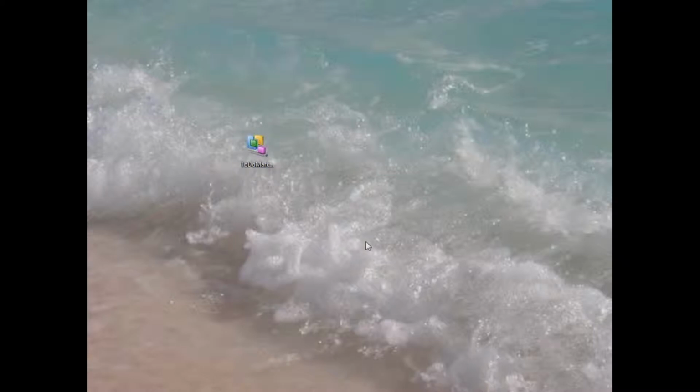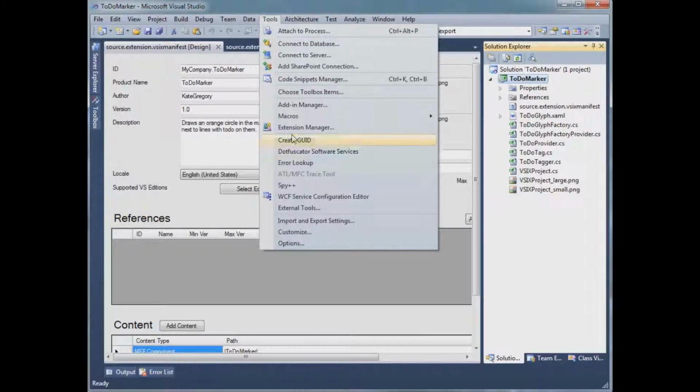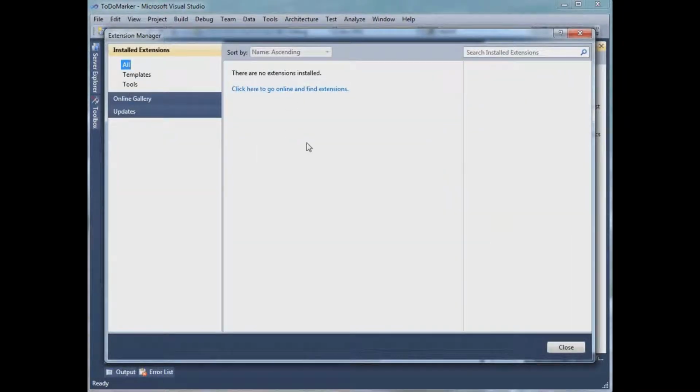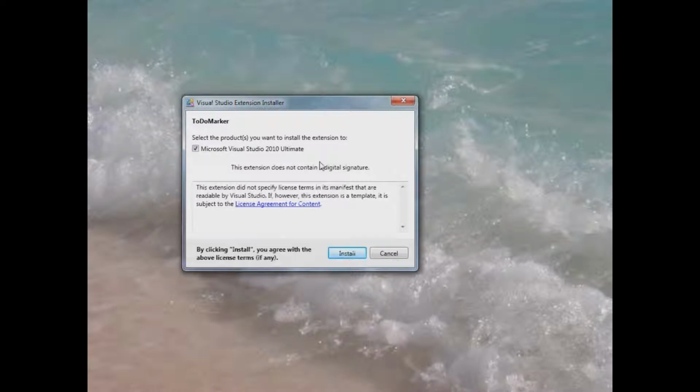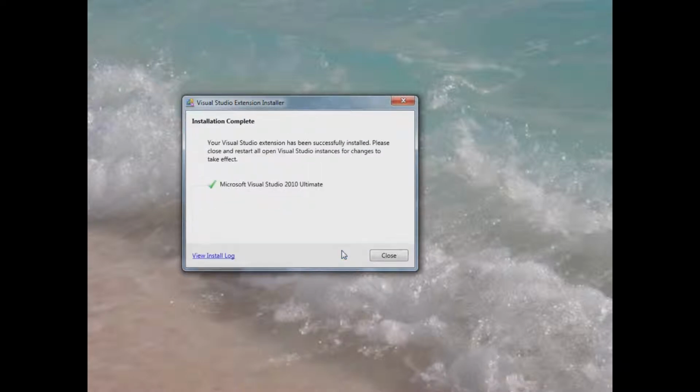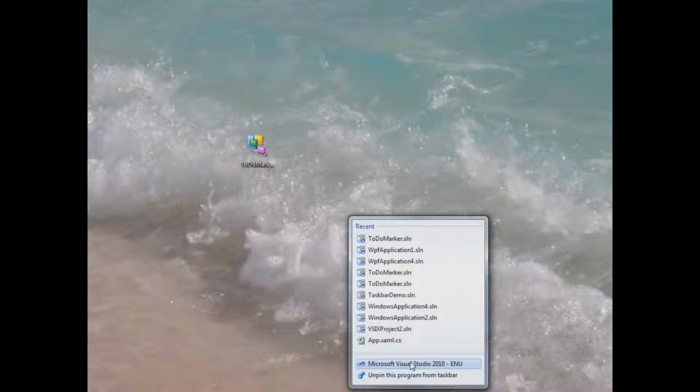Now let's just briefly confirm in Visual Studio that I don't have any extensions installed in the regular main instance of Visual Studio. I'm going to just double click the V6. It asks me one question. Do you want to install this into Visual Studio 2010? I don't see what else I could want, so I go ahead and say install, and it says I've done that. Close and open Visual Studio. Okay. Just close that. And then start it again.